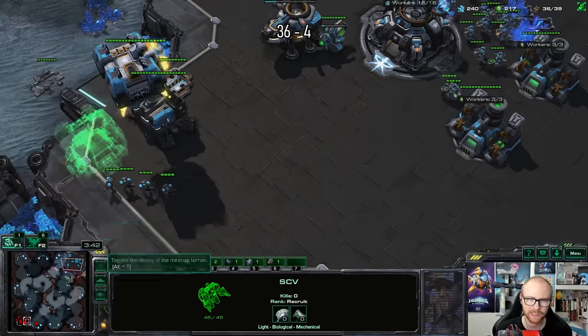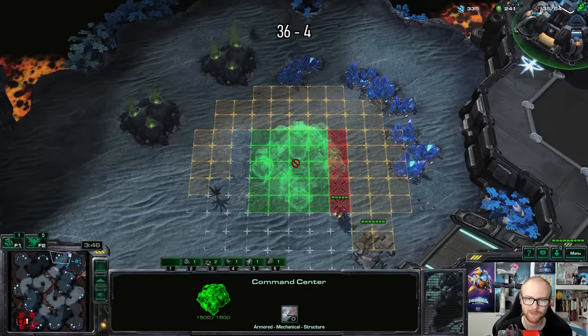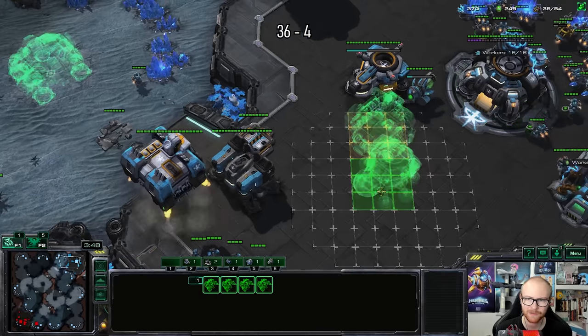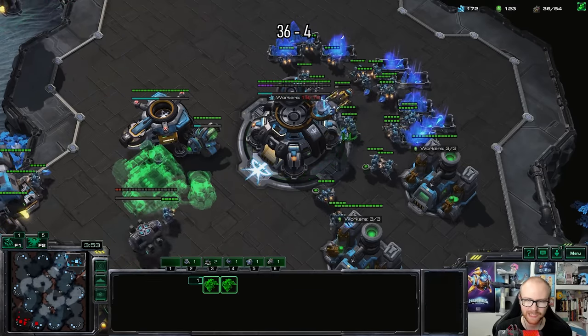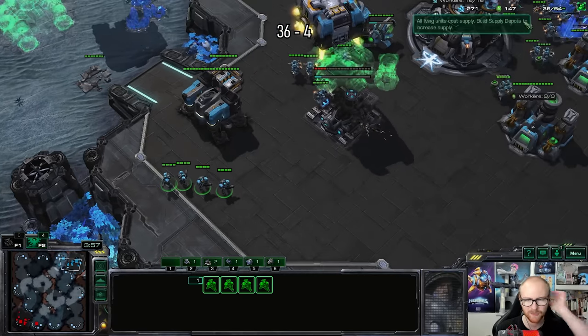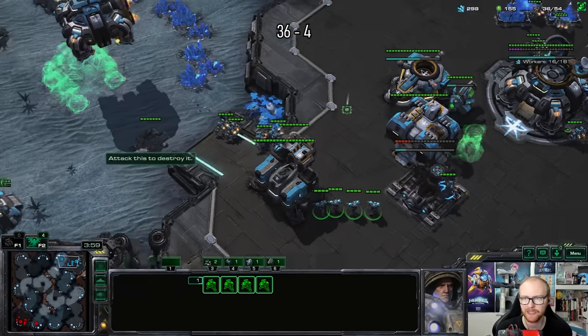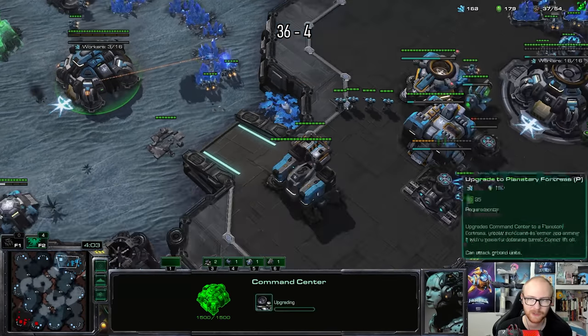Reactor. Ooh, this actually looks like it could be a tank drop. Tank drop is definitely scary for my build, guys. I do not have any Vikings available. I'm gonna quickly try to get a reactor on that. Did miss rally a few SCVs as well, which is unfortunate. Yeah, tank drop is gonna be hard to deal with. I'm gonna have to use my banshees to perfect effect. Cyclone's also gonna be pretty scary.